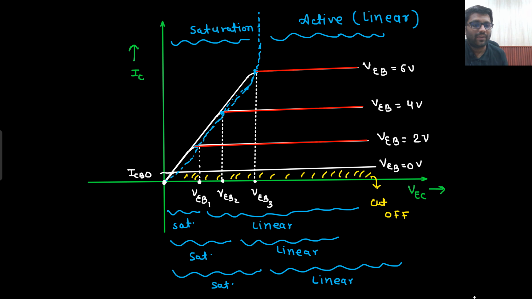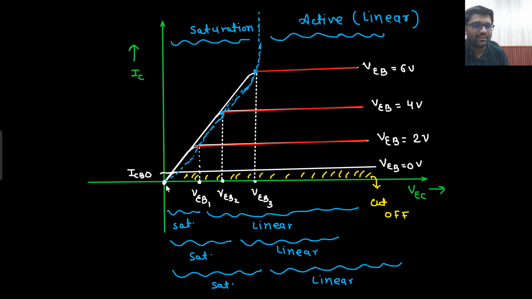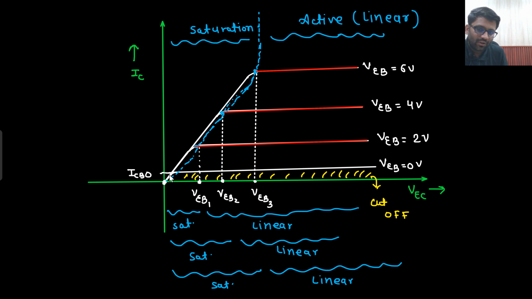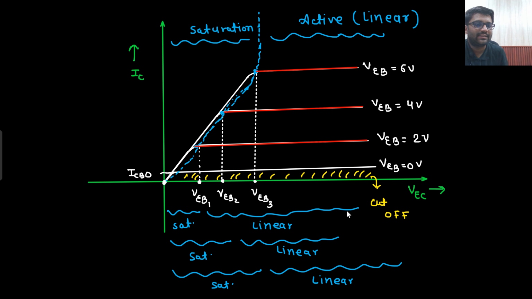But now, since I have applied 0 volt at both of the terminals, the collector current is actually 0. As I increase this voltage, with forward bias and reverse bias, we directly get into the active region only. So here I have shown a bit of saturation region, but actually we directly get into the active region. Why is that so? Because this is 0 bias, but this is reverse biased. Because of the reverse bias, whatever reverse bias current is flowing, that would flow. Why only reverse bias current? Because the emitter is not injecting any holes because of this 0 bias. That's why a very small amount of current would be there, which is known as ICBO current.